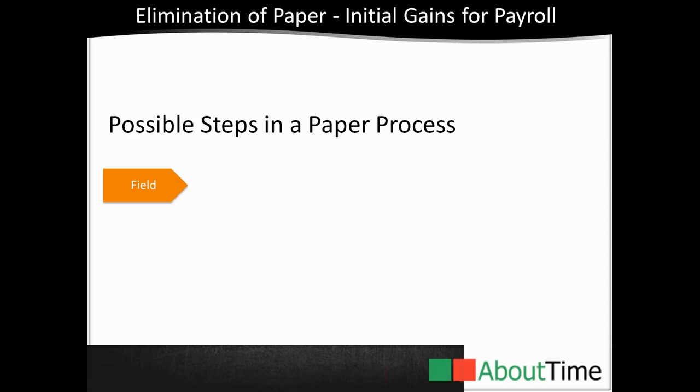So in a paper process, you've got field personnel that are filling the data out. They may have to fax it or hand deliver it or some way they're going to send that data in. Then in the office, someone's got to decipher that and pick and choose what their best assessment is of what that data says, whether this is a 7 or a 9 or a 2 or a 0 or an 8. Sometimes those things can happen with handwritten reports or time cards.